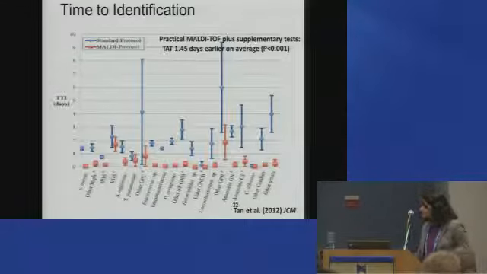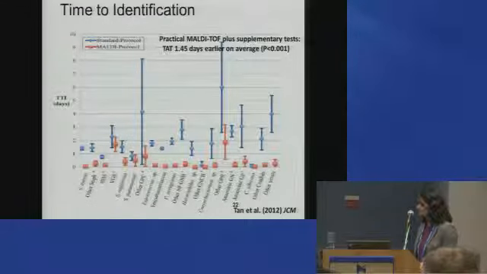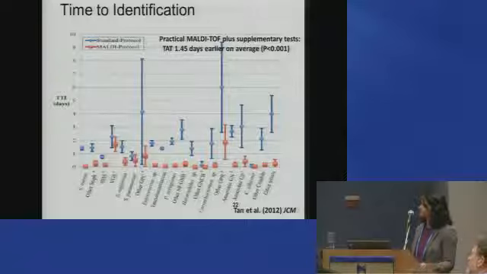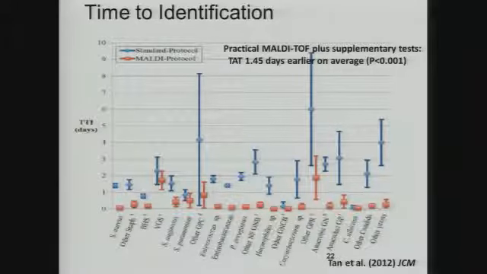So there was a very nice study that was done by Johns Hopkins Lab, Tan et al., and they showed, okay, what is the impact of MALDI in terms of time to identification? And so these are your organisms listed here, a number of different gram-positive, gram-negative organisms that generally would take you at least 3 to 4 days, if not more, in which to identify. Now they can be identified much sooner.